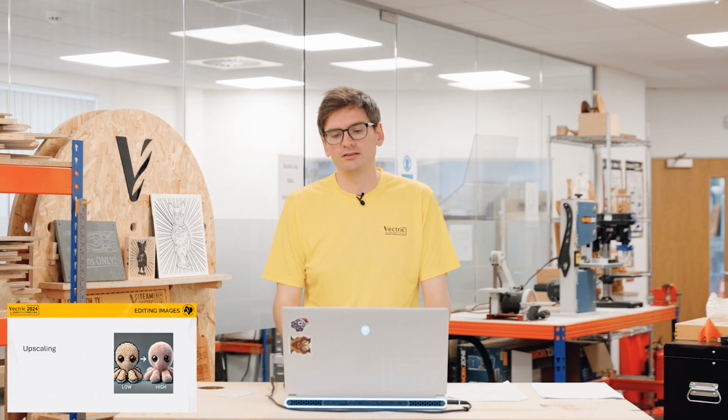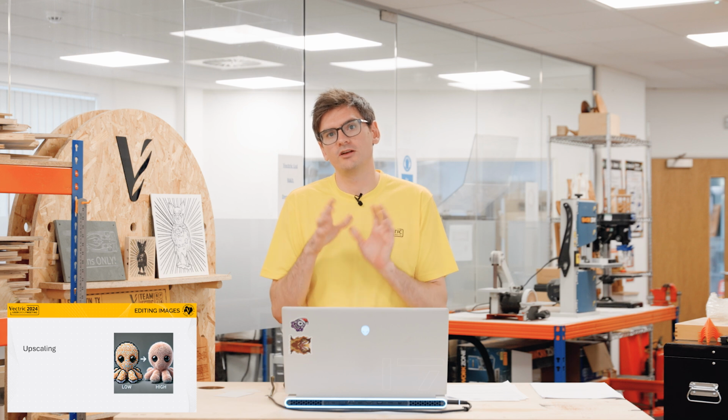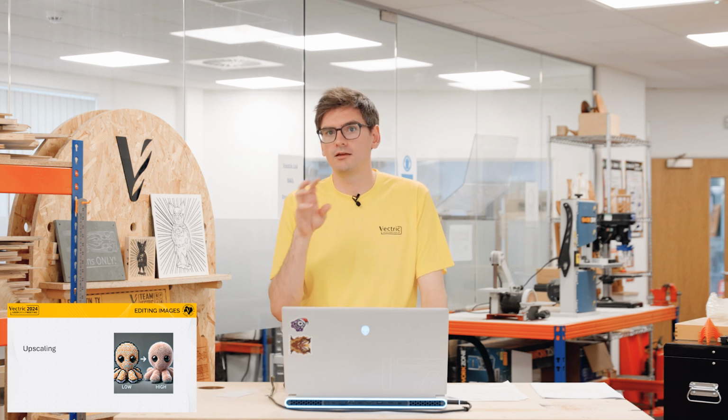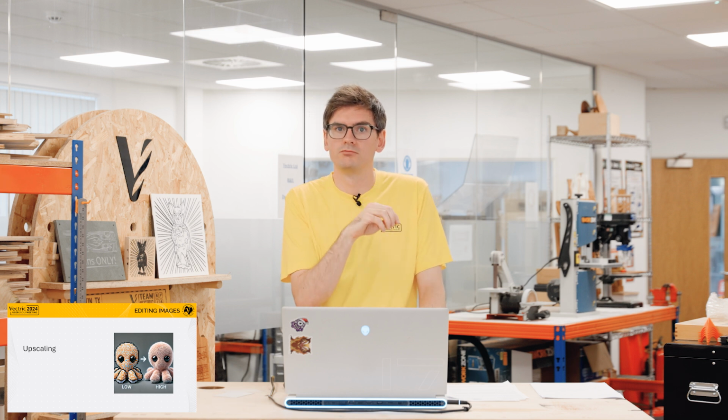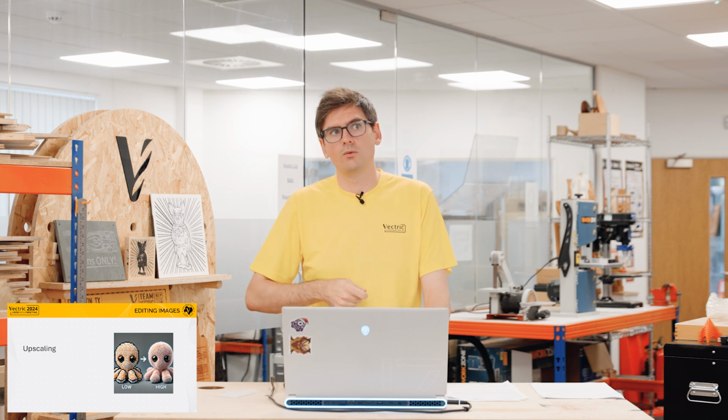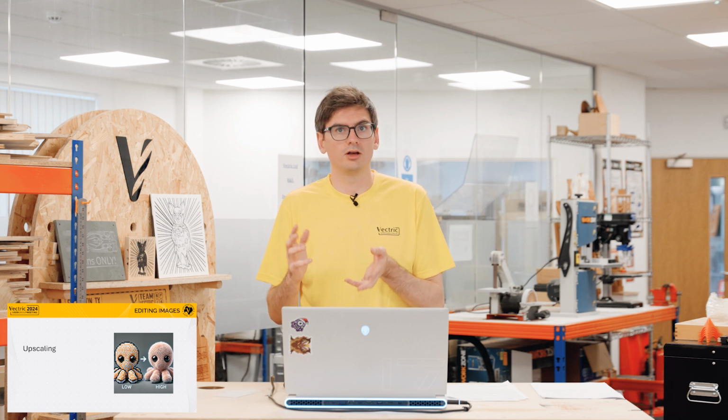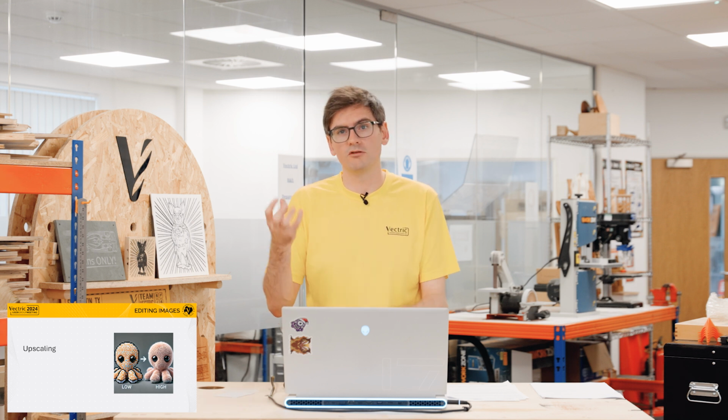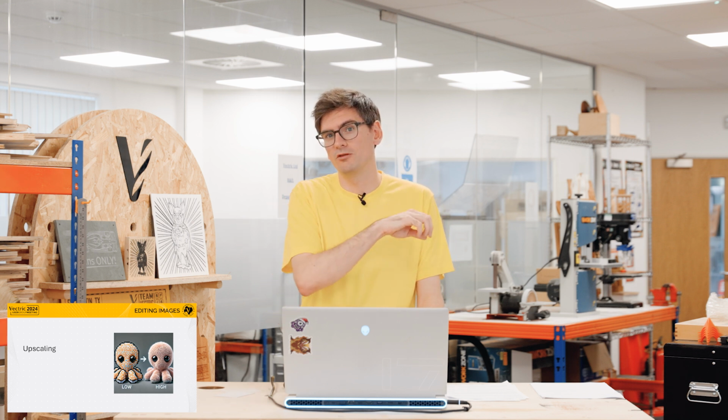So firstly, what we're going to do to generate a height map is upscale the image. Now, our image in question came from an AI tool, and because of that, it's got a relatively small number of pixels. Now, the way Aspire works is when you generate a model from an image, it's going to try and use the number of pixels in the image as the number of pixels in the model.